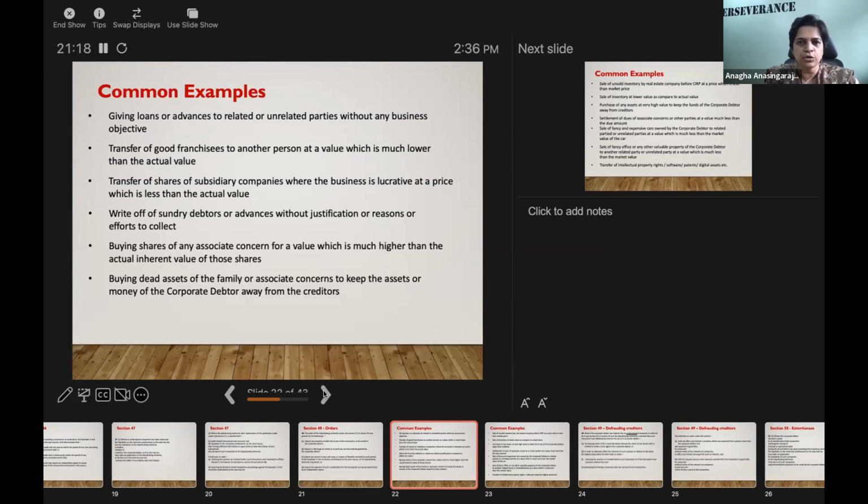So here, in most of these cases, you will have to have something to identify what the actual value is. Maybe the valuation report can help, or you can appoint somebody only for identifying the value of this particular transaction or the subject matter of this transaction. And when you are filing your application to the NCLT, you will have to support that with an independent auditor's report or an independent valuation report to show that yes, this is an undervalued transaction. So it might be helpful to appoint a third-party independent professional who will give that report.